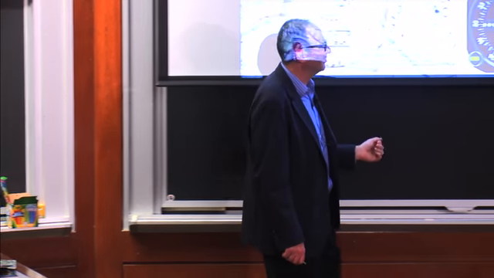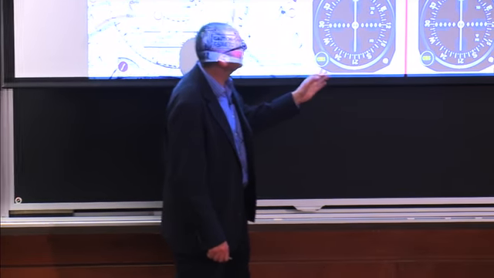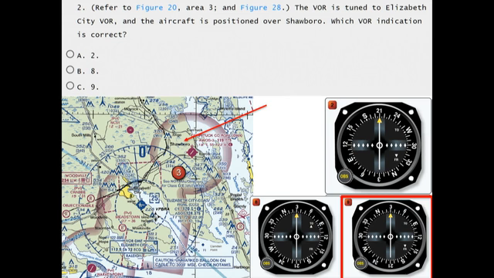I mean, this is not a totally trivial question. But if we were to fly 210, we would be going 2. The flag should be 2. If we were actually flying southwest, we'd be heading towards the VOR, so it should be a 2 flag. If we're flying away from the VOR, further out on 030, then it should be a from flag, which is not an 8. And this one is the only one that's consistent, because if we actually were to fly 030, we'd be going away from the VOR.